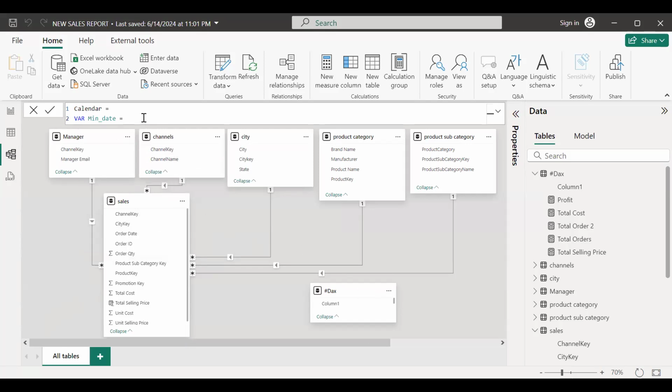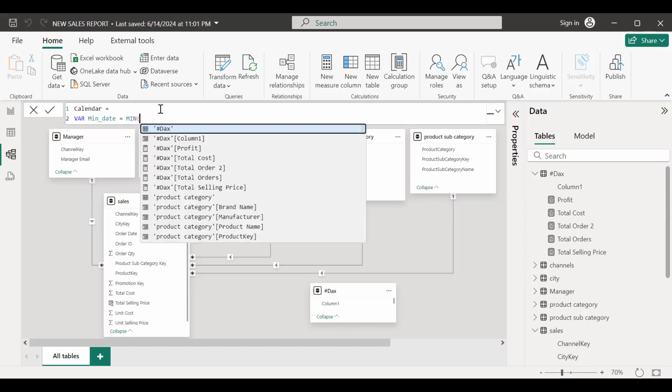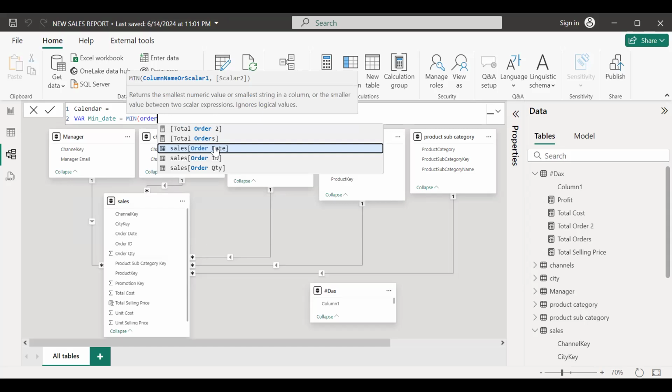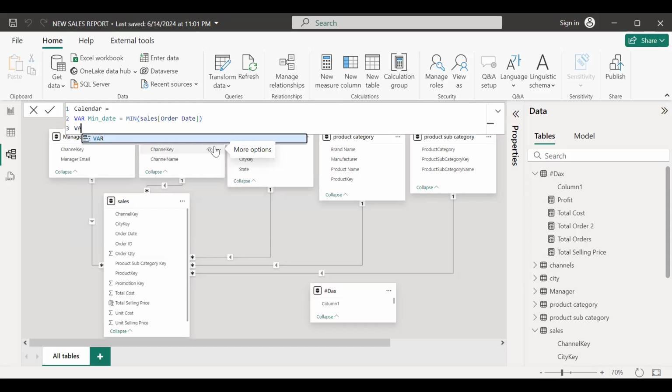I'll be using minimum and maximum, using variables. My minimum date is going to be the function MIN, minimum of the order dates that I have in my sales table. I'll close that variable and move to another variable again.